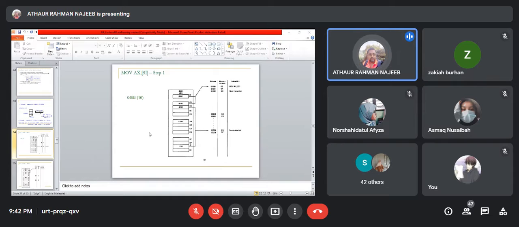Again, the scenario repeats: the address bus is connected to the memory, and everything happens. Whatever is inside 0100 colon 0000 will be read and put on the data bus. The data bus will take it to the instruction queue. From the instruction queue, it will flow into the control unit.